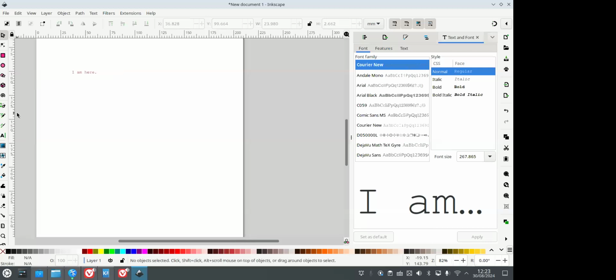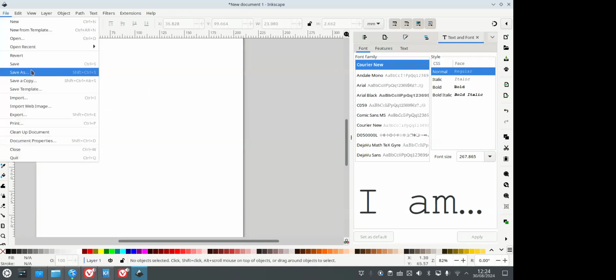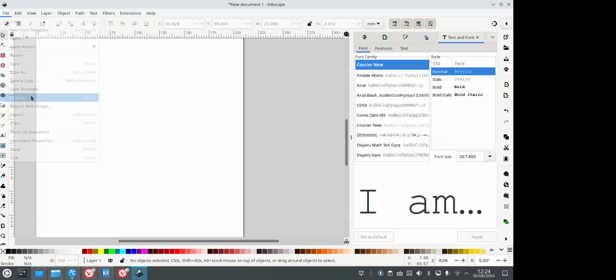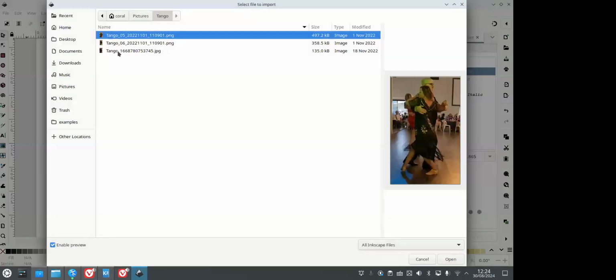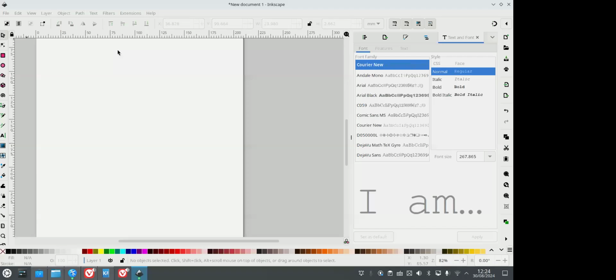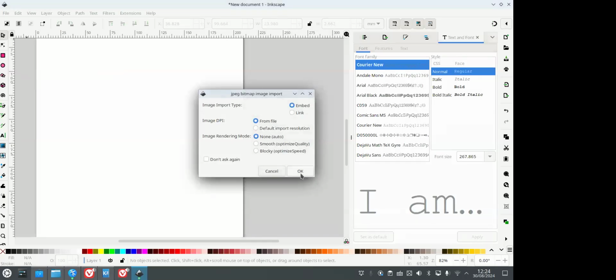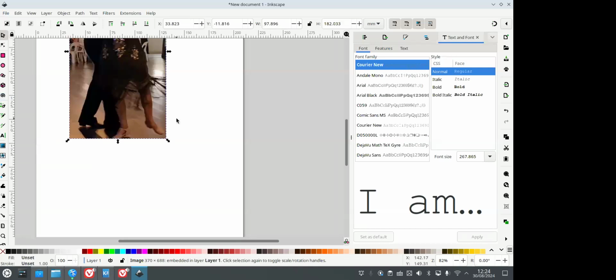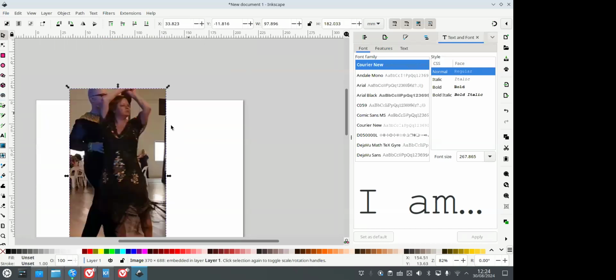The other things you can do with Inkscape is you can pull in images. So you can import stuff from other places. Again, you can pull in what you would normally design in GIMP or Adobe Photoshop or any of those packages. You can pull it into your application.